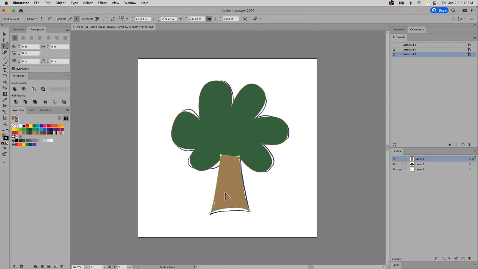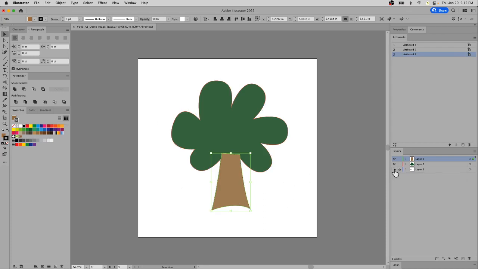I'll probably just move this a little bit up here like that so it kind of falls right there. And when I take away the image layer that I traced over, I have the elements of the tree.